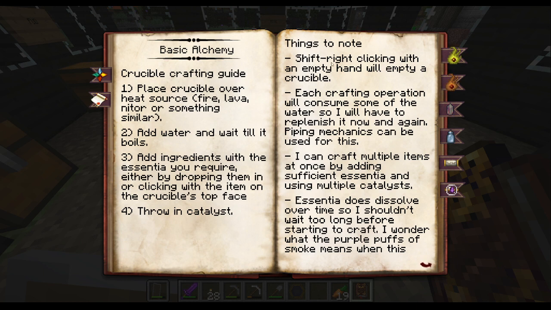Now these are just some mechanical things. You can empty it by shift right clicking. It uses up some of the water each time, so sometimes you have to go get more water. Craft multiple items at once by adding sufficient ascension, adding multiple catalysts. It'll be easy to show what it does. Ascension does dissolve over time, so I shouldn't wait too long before starting to craft.